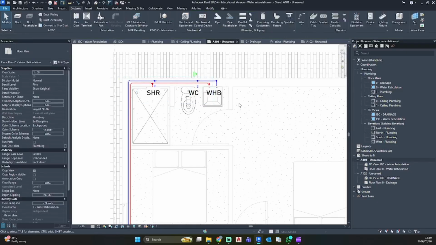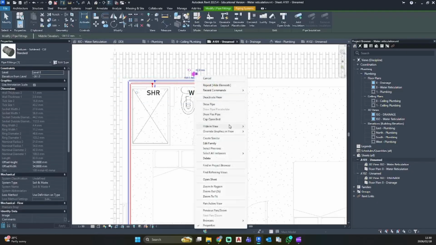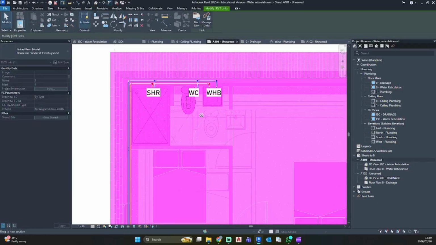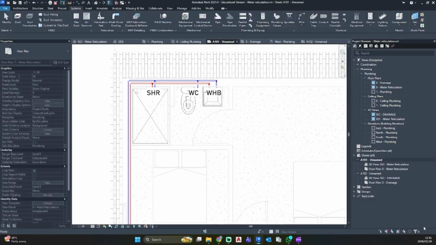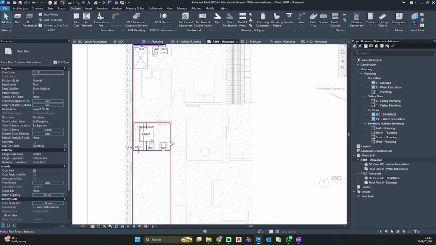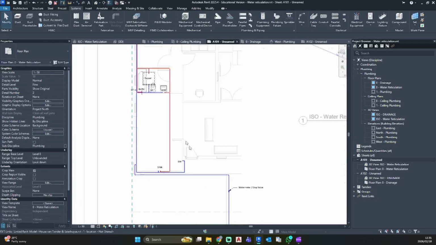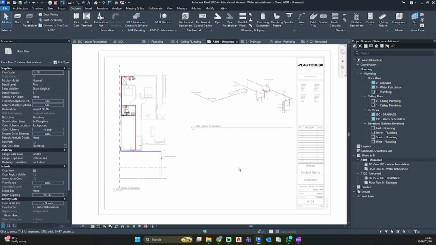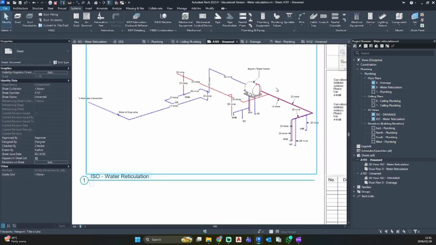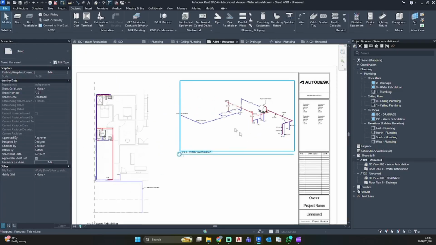And hide. Hide that fitting. There we go. Now we have a water reticulation plan and an isometric view of it.